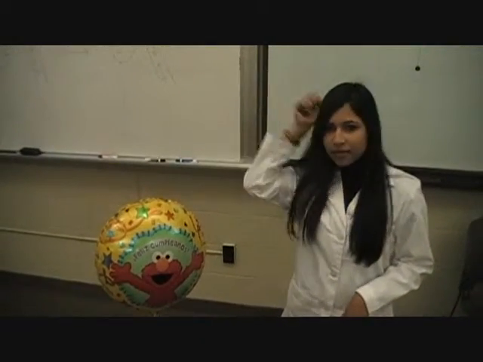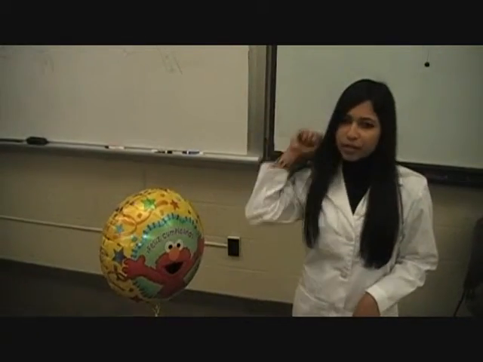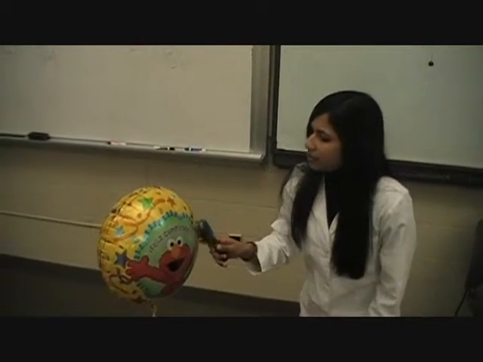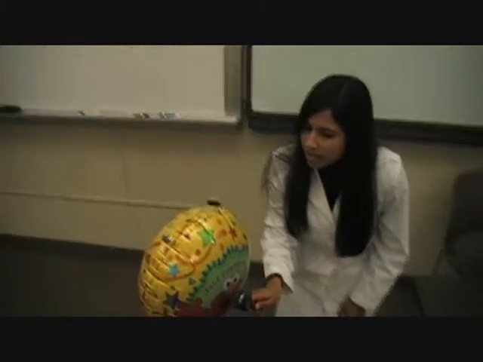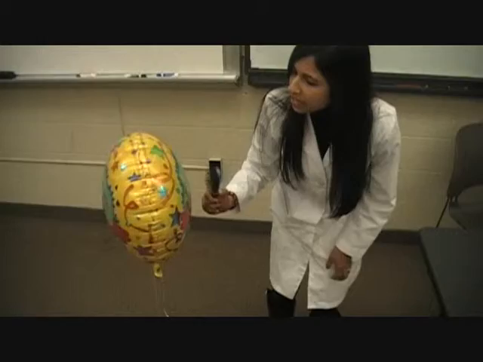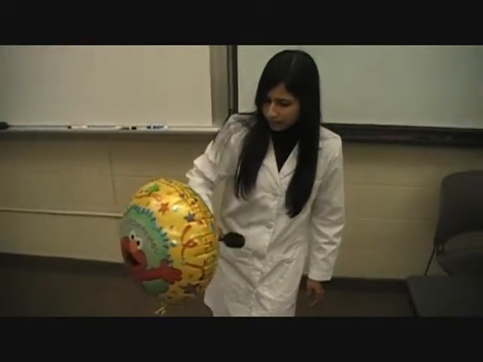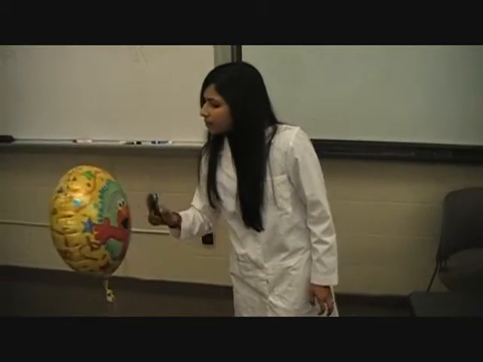Okay, so here I have a brush, and we have a metallic balloon. I'm going to brush my hair, and then we're going to move the brush to the balloon to see what happens. And as we see here, the balloon is attracted to the brush. And Andrew will give us an explanation of why this works.